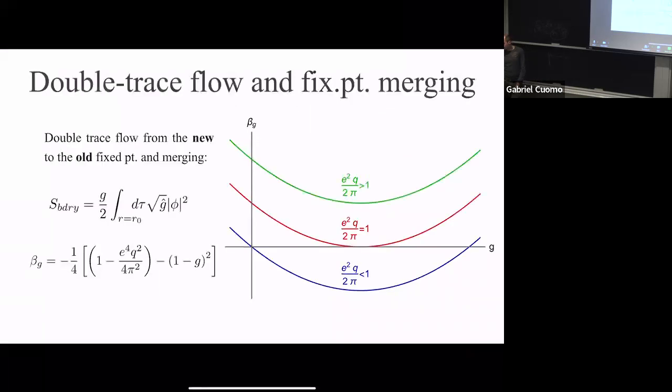Okay, so I just wanted to give you a picture of how this happens. I told you there are 2 conformal boundary conditions for the nucleus, and these 2 are related by RG. Something known from a CFT is that a double trace deformation leads you from one boundary condition to the other. So this means that on the line there is a natural coupling, G, which has this beta function here. And here I plot the beta function. This beta function has 2 fixed points when you are subcritical, just 1 when you are exactly critical, and 0 when you are supercritical.